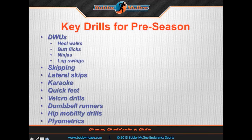And then the karaoke drill, which there's a lot of conflict about whether this is the right word to use, whether it really is spelled that way, because there's also a Brazilian dance that's spelled with a C that's very different. But the karaoke drill is like a lateral skip, but this time you step across the front of your support leg, and then you step behind your support leg. So it's across the front, across the back, twisting your upper body to match that motion in an opposite direction.